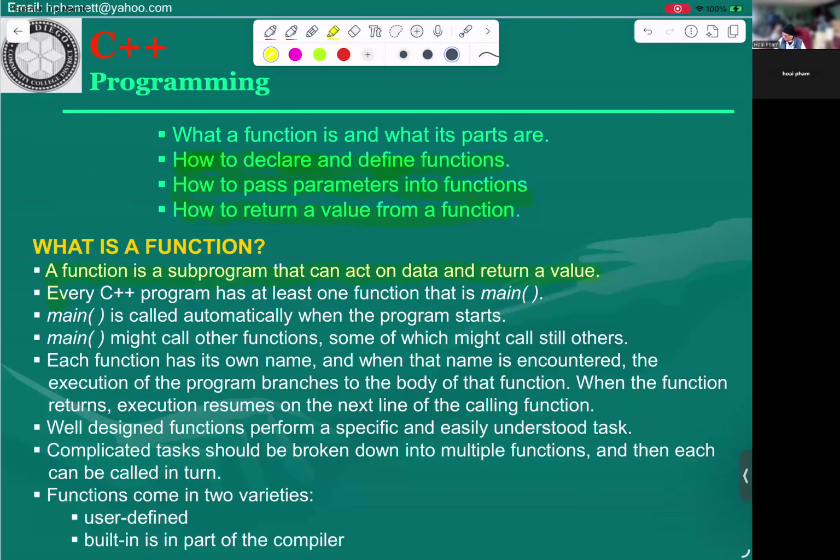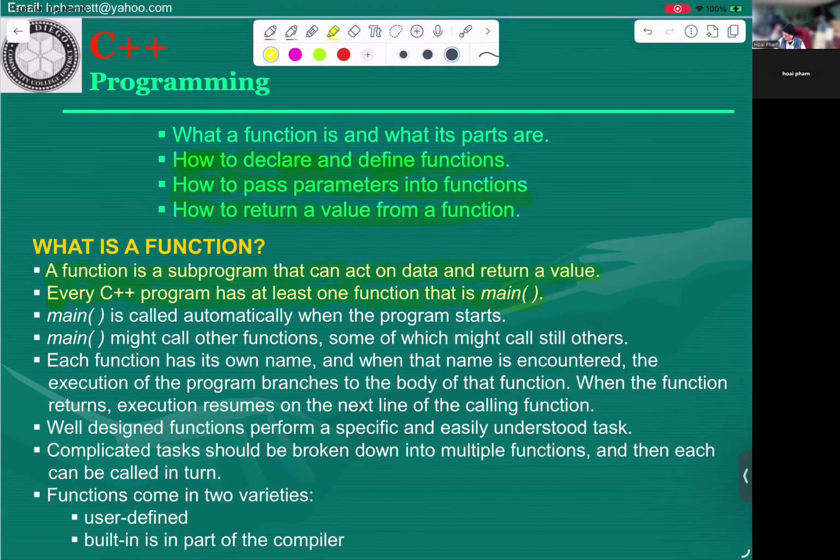Every C++ program has at least one function, that is the main function. Main is called automatically when the program starts.